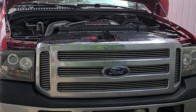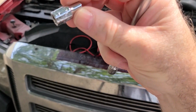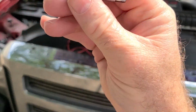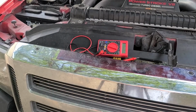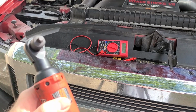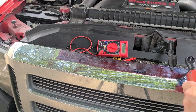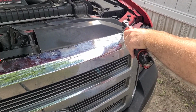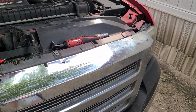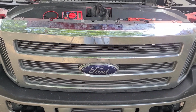So the first thing to do here will be to remove the grill. All right, here are the tools we'll need. We've got a 7/32 socket, an extension, 1/4-inch drive, and I'm going to use my cordless Milwaukee with the 1/4-inch adapter on it. All right, there are some clips at the bottom of the grill shell that hold it on right now. I don't think it's going to fall. I've got to go get a tool to get them loose.